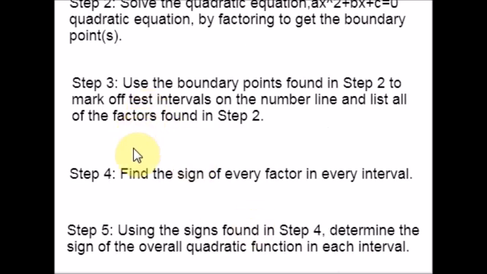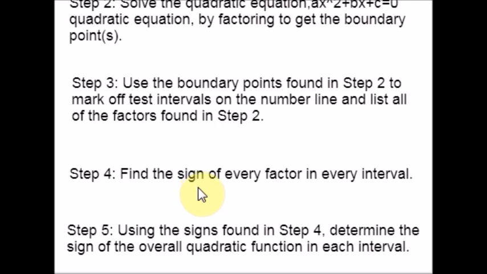Okay. Now step 4. Find the sign of every factor in every interval. So we have divided the number line in step 3 and you have to pick any number and check the sign of every factor in every interval. You will understand this step while we solve the example. You can choose any value in an interval to plug into each factor. Whatever the sign of the factor is with that value gives you the sign you need for that factor in that interval. So please make sure that you find the sign of every factor in every interval. Since the inequality will be compared to 0, we are not interested in the actual value that we get when we plug in our test points.